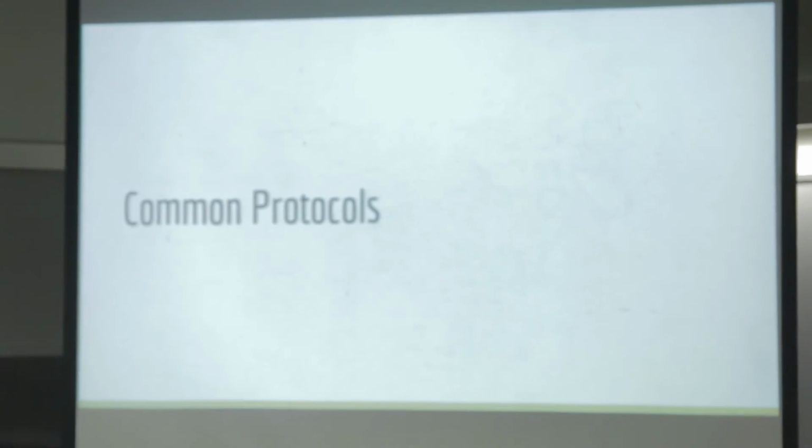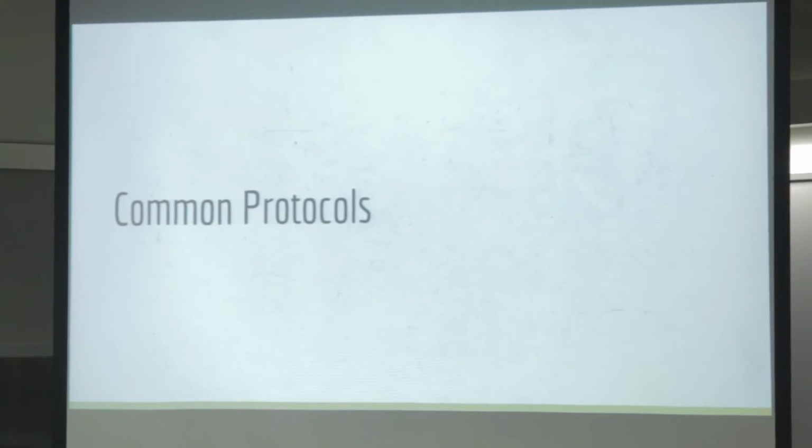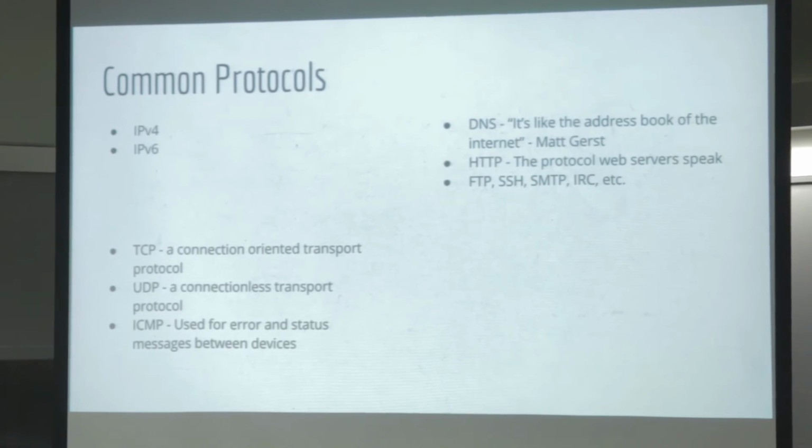Okay, and lastly here, let's talk about some common protocols that you'll see on the internet. There are so many protocols, I'm not going to talk about them all or even a large subset of them, but just to talk about what they are and what layer they kind of fall in. So given the OSI model or the TCP/IP model we talked about earlier, these are the networking protocols or IP protocols that communicate across the internet.